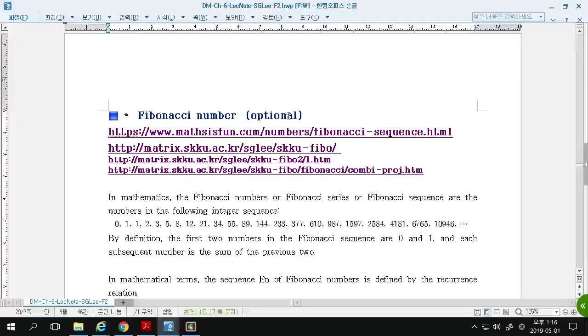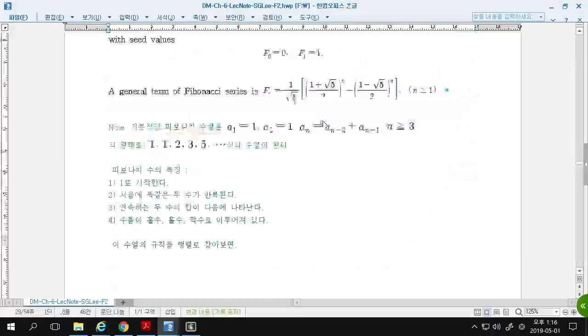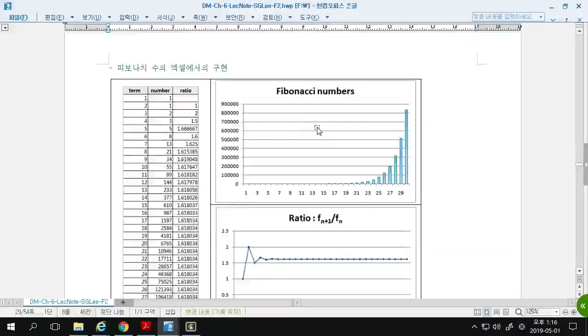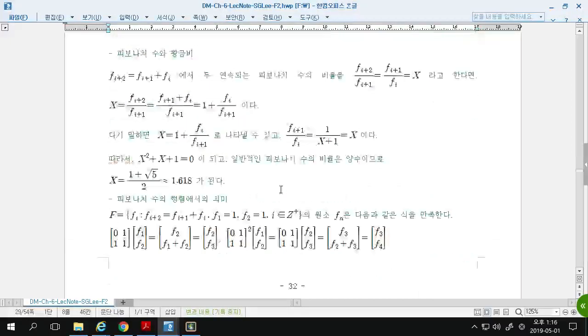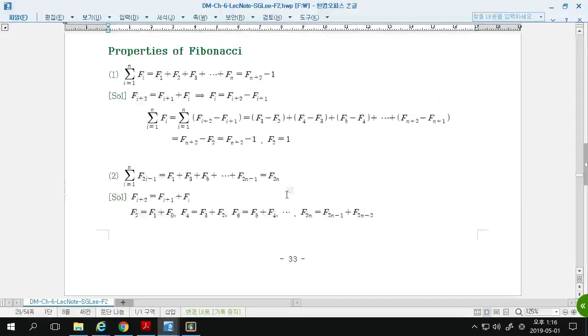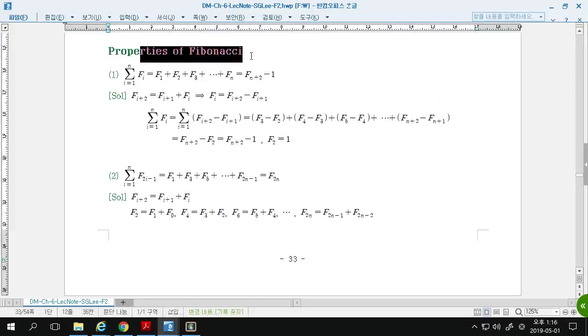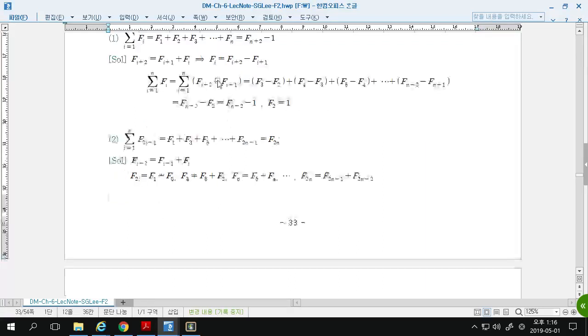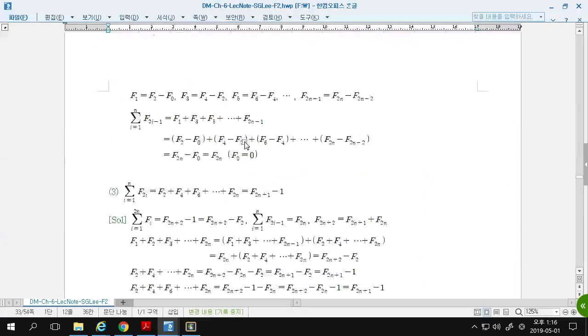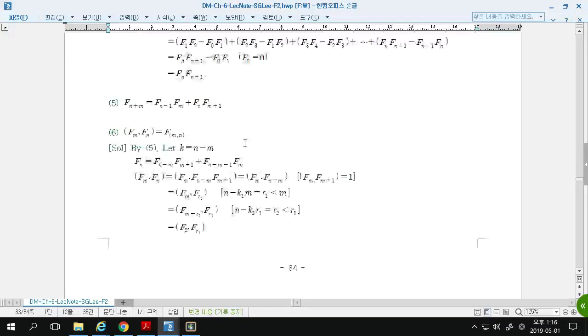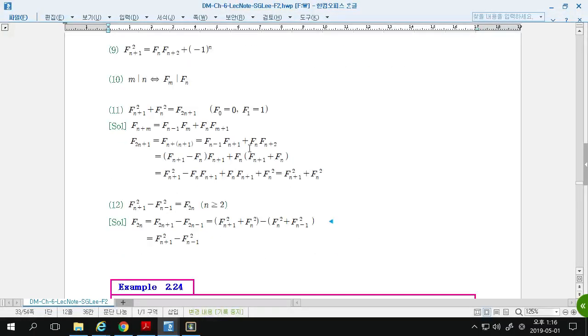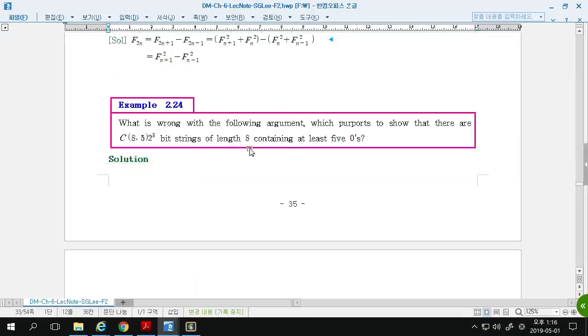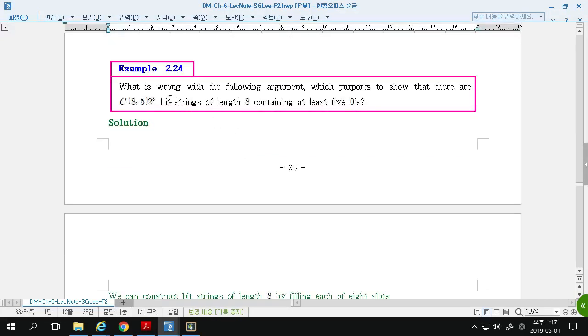There is still a journal, the Fibonacci Quarterly, that shows new research results on Fibonacci numbers. And I added some extra information that you may have a chance to read. Fibonacci numbers have many interesting equalities that can be used in many areas of mathematics. And I think this is the last problem.